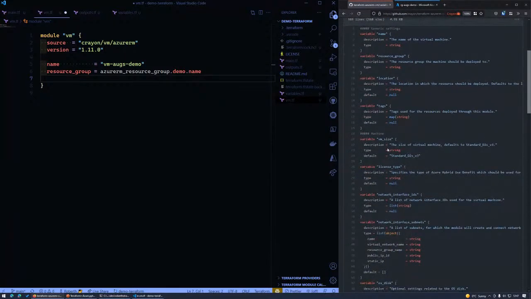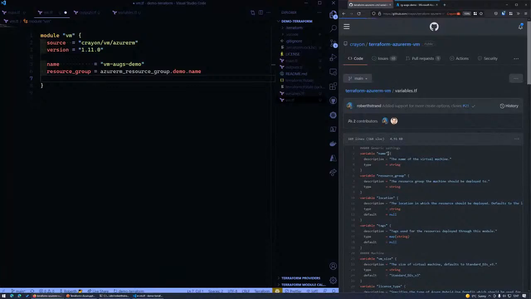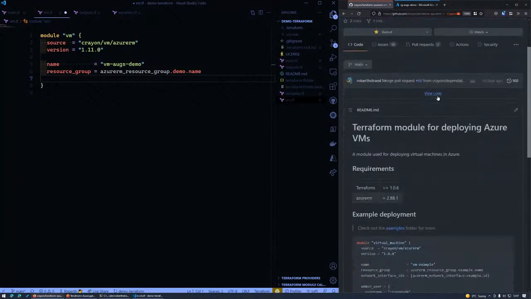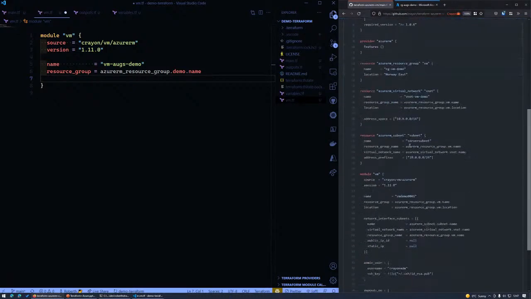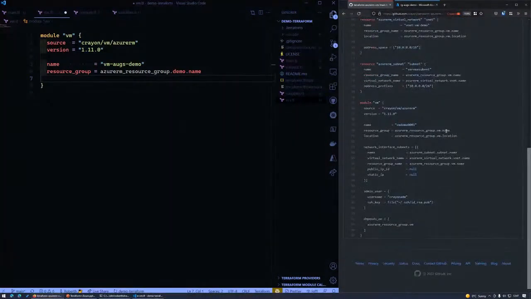And other than that, we need stuff like this. Just copy this from the examples. That's a much better idea than trying to type out everything manually, right? Yeah, so there's a couple things that we need here that I know. I know that we need it because I made this module. And so I know that I'm going to create. So one of the things that I do is I take a subnet ID and I create the NICs for it based on subnets.